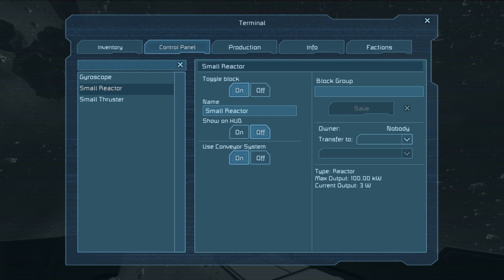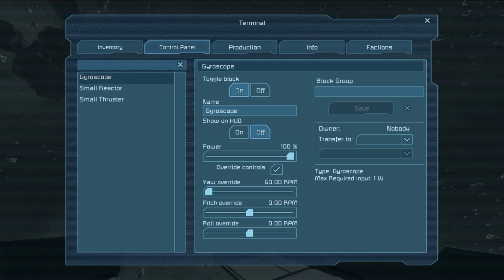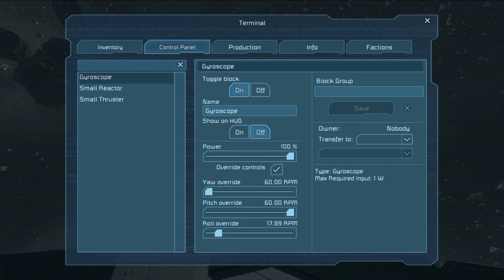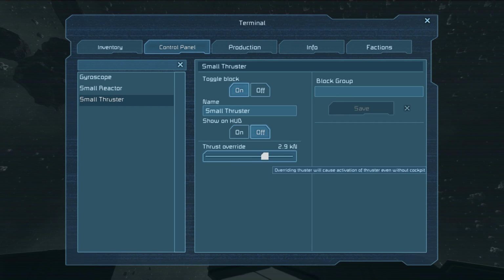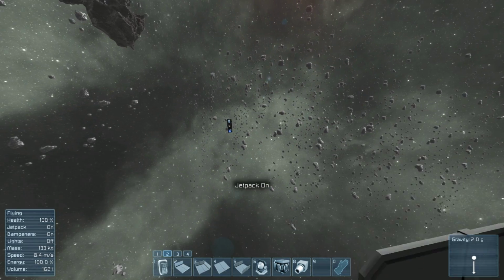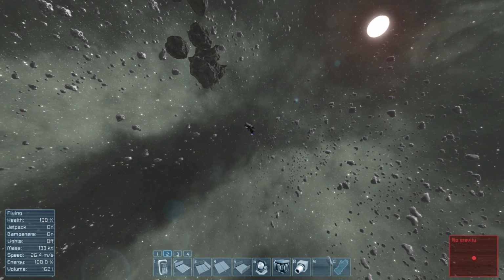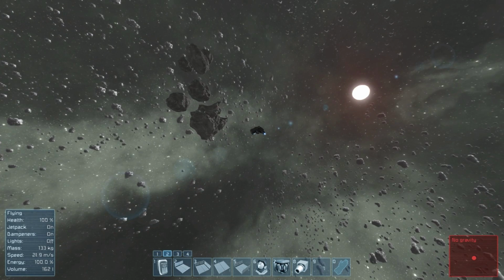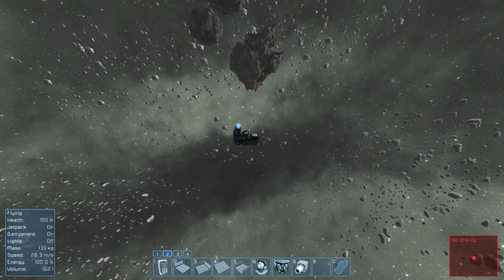But of course what I can do is very similar to small thrusters. I can activate this thruster and get it going forward a little bit, and then I can tell that gyroscope to have itself a lot of fun. And actually it's not doing it because I think it works a bit better if I actually get it going more than just a little bit. So let's get this thing going. And now, if I follow it out here, you can see it starts to turn, and that's not just because the thruster is offset, that is actually because that gyroscope is telling it to do some very, very silly things.